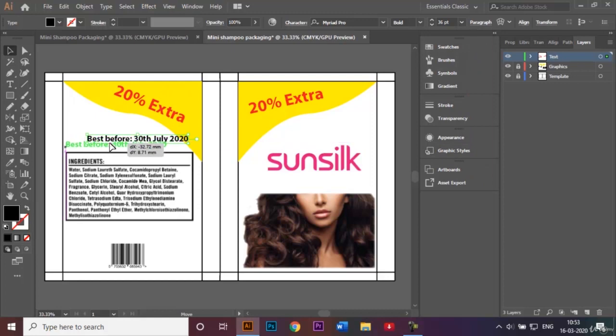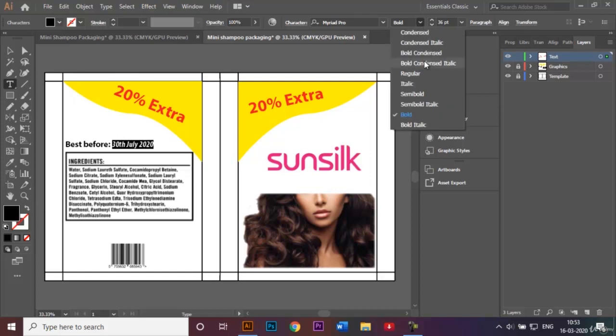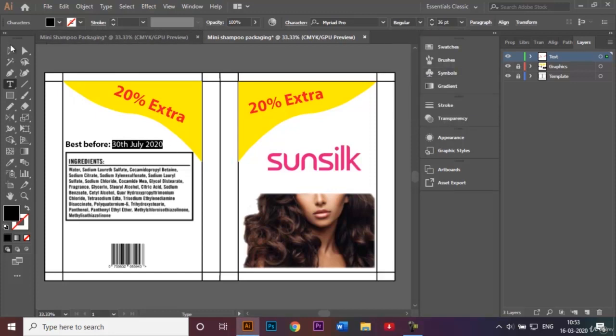I'm going to place it over here. I'm going to select the date right here and make it regular like that. I'm going to select this, click on Alt, and bring it over here.